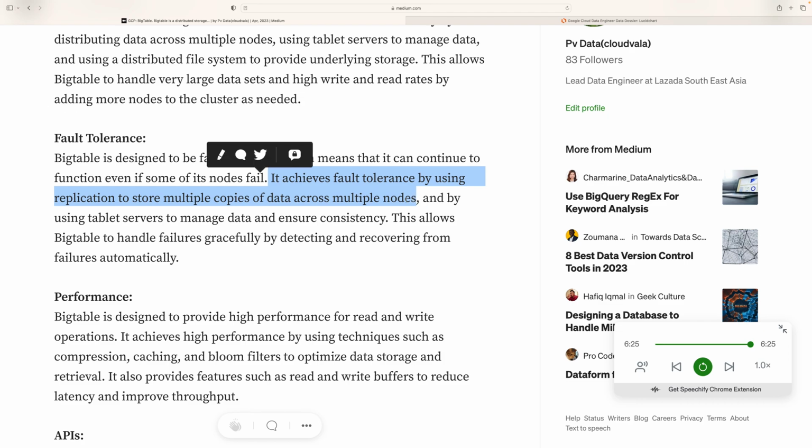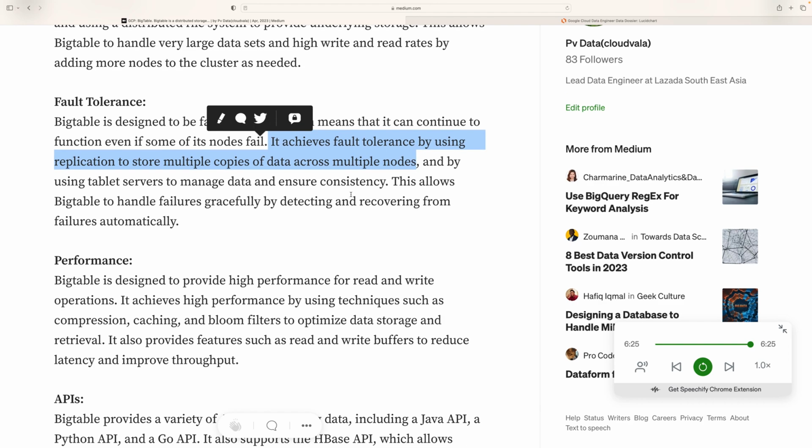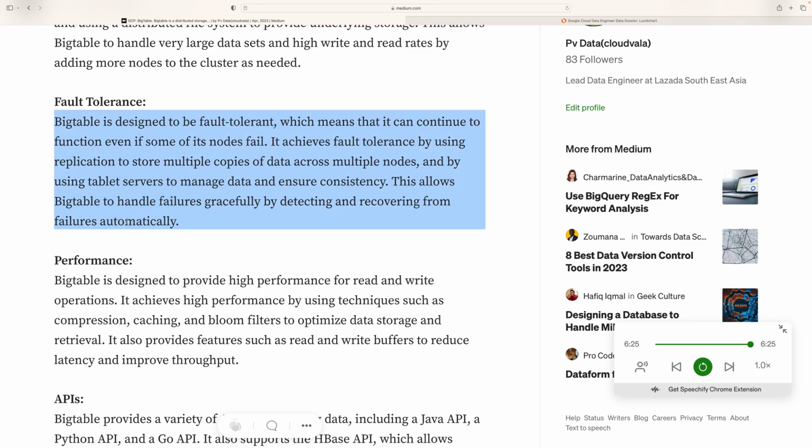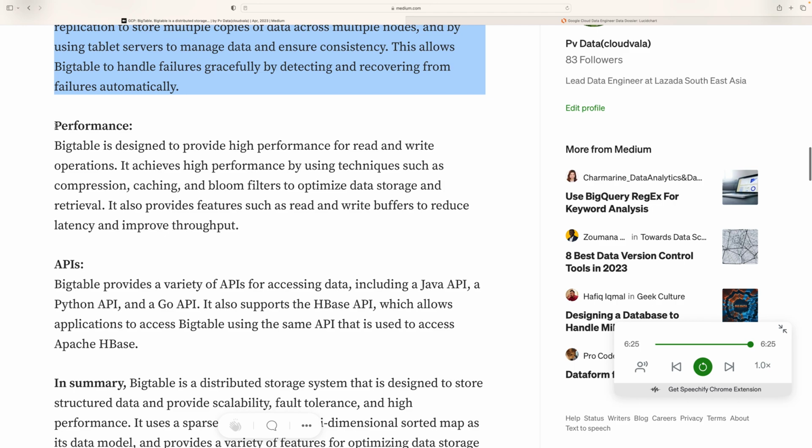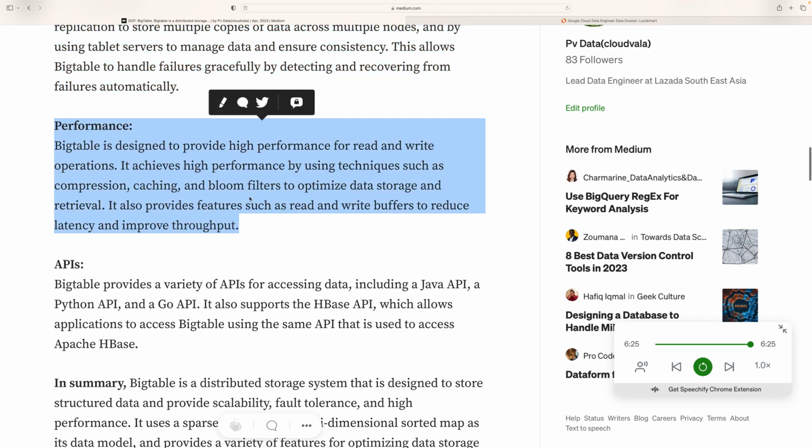Let's say you have the same data copied to another node. If one of the nodes fails, you still have the data. By using table servers to manage data and ensure consistency, Bigtable can handle failure gracefully by detecting and recovering from failure automatically.